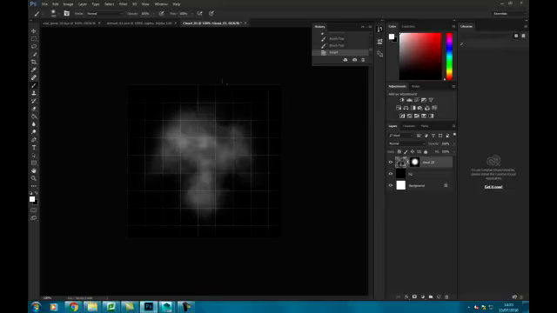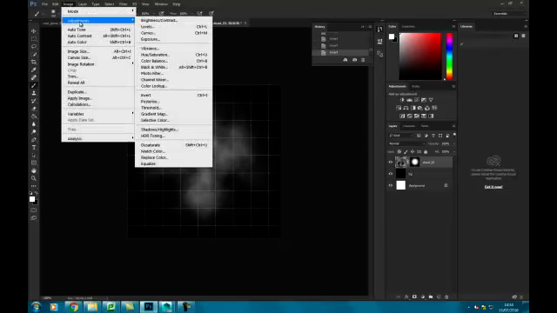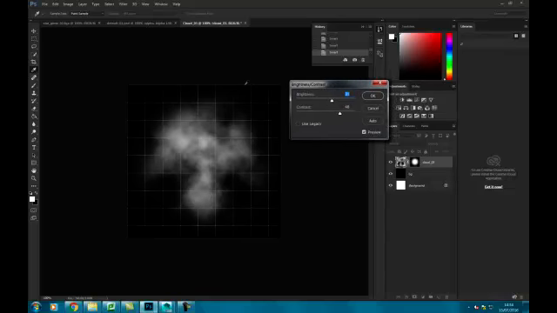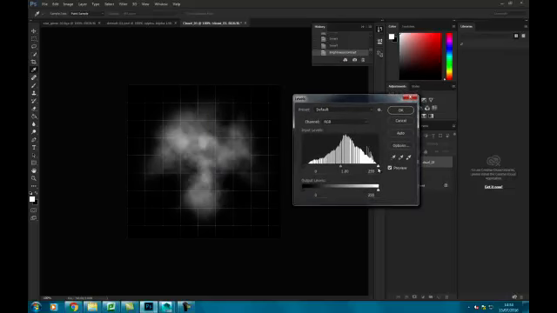You can invert the cloud texture by hitting Control I. Depends what you want. But now we can do some adjustments. So you can do brightness contrast. You can brighten it up and hit the contrast a little bit. We're getting a little bit close to these edges. So one thing you can do is hit Control L and it'll bring up your levels. So you can just slightly adjust those to fall off a little bit more.